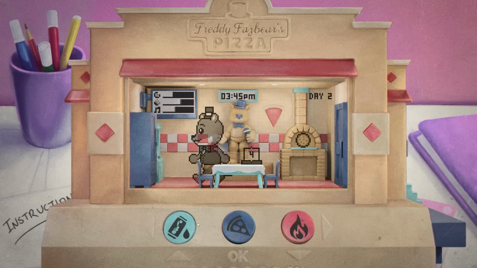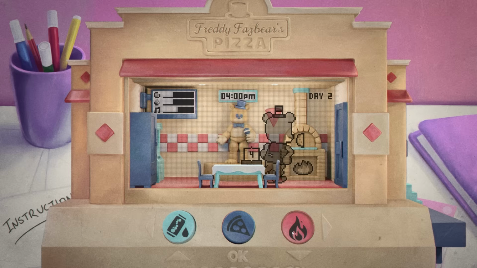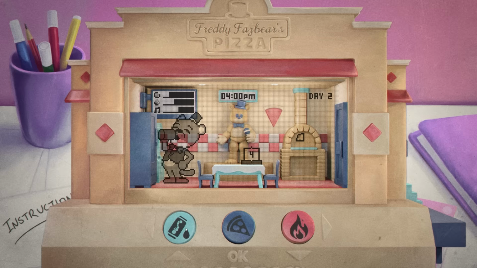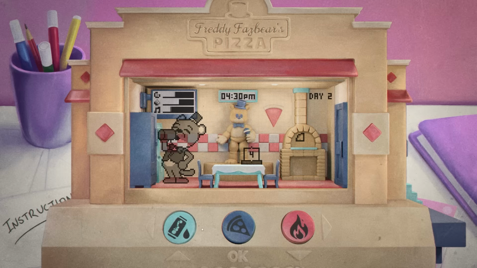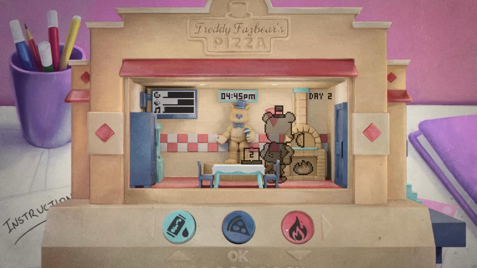Let that music go down a bit. Drink some of that. Quick pizza. Fill those up. There we go. Yeah, boy. Look at this. The music go down. Oh. Come on. We're almost there, actually. It's 4:30. The nights go by quite quickly, so that's good.